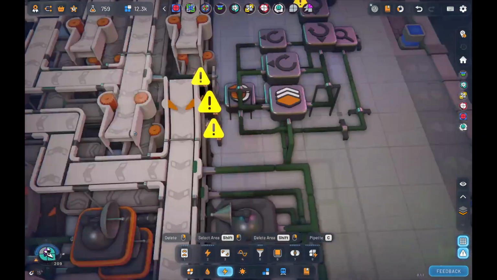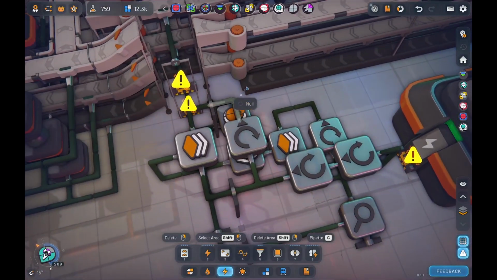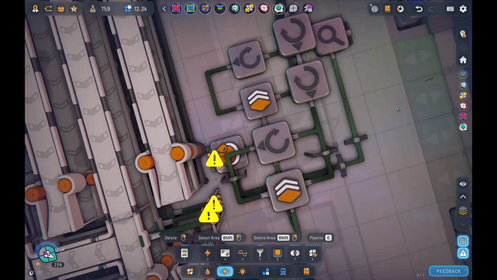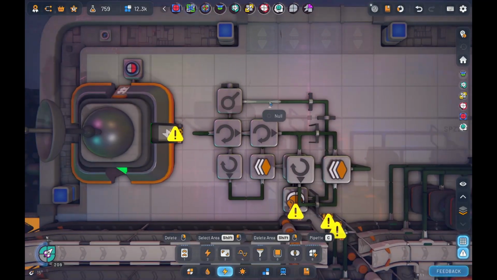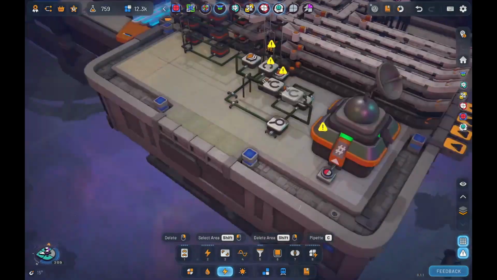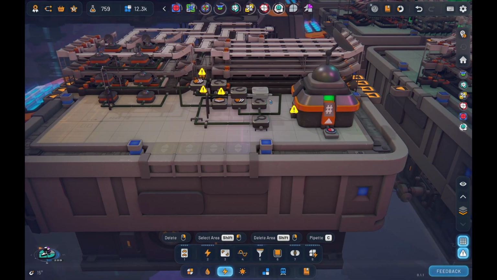Yeah, we don't need that, although that is our output. So, it would be so nice if this were more centralized.